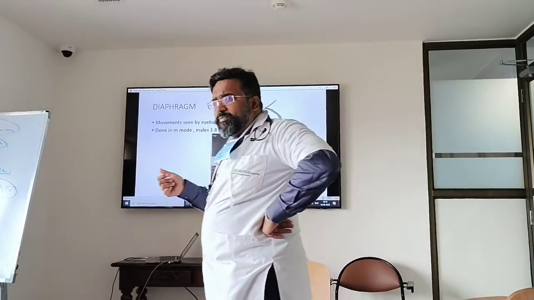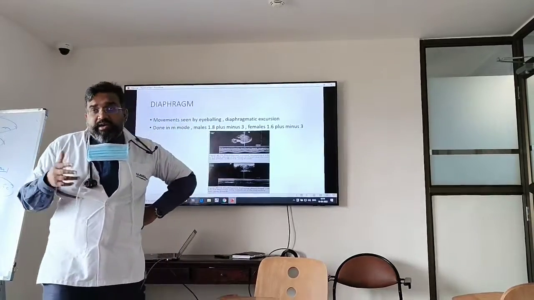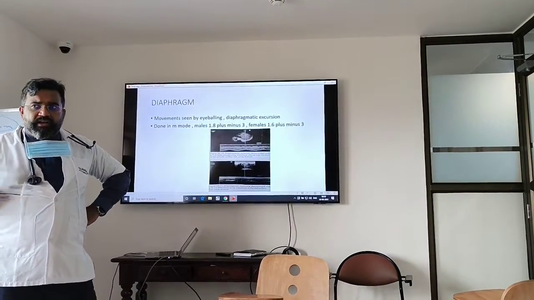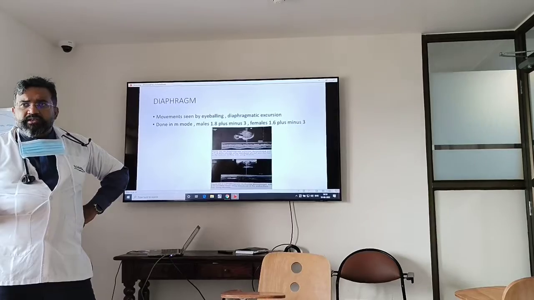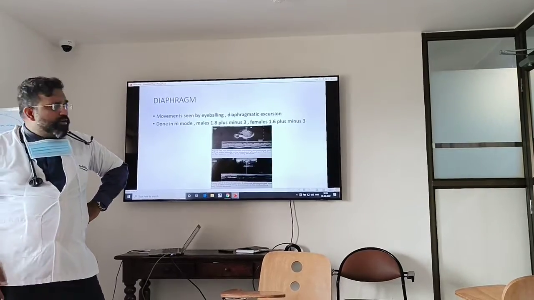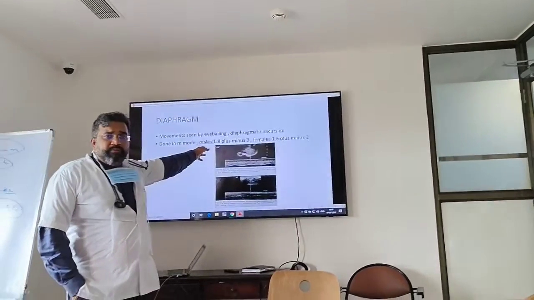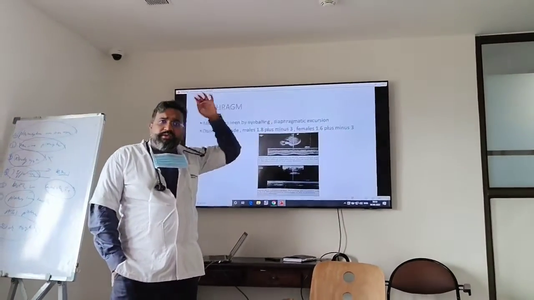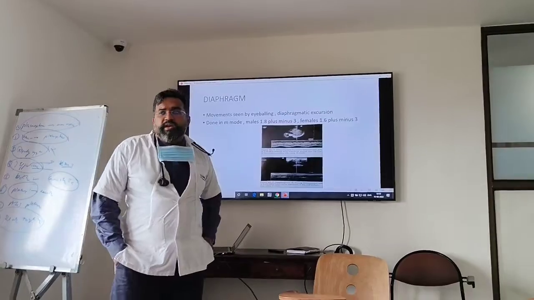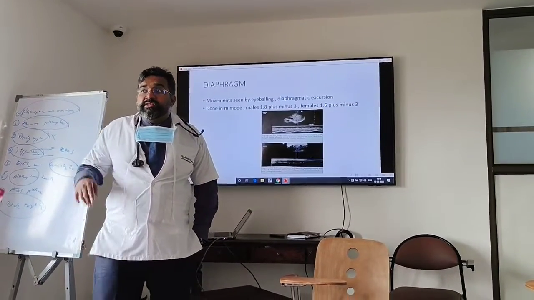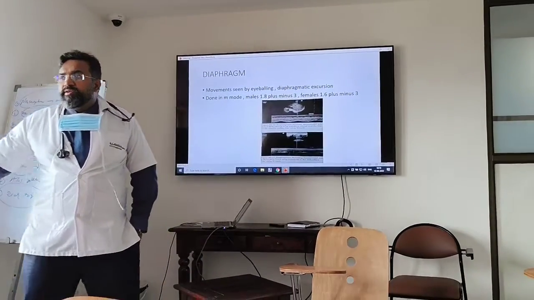DTF, what was called diaphragmatic thickening fraction. If it is less than 30%, in fact less than 25 or 20%, it clearly indicates that weaning failure is imminent here. It's not ready for weaning. Whereas if the excursion is less than 1, so here it is 1.8, if less than 1, it indicates this patient will have difficulty in weaning. Not extubation, weaning. Extubation is different. We are talking of weaning.